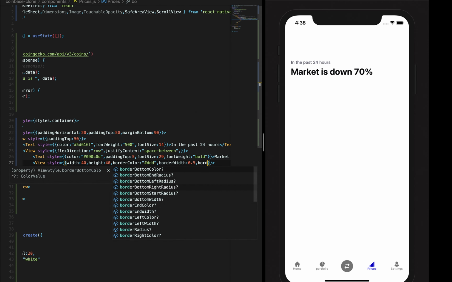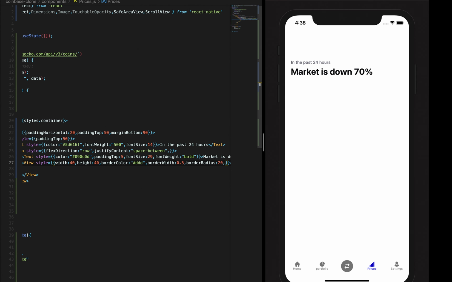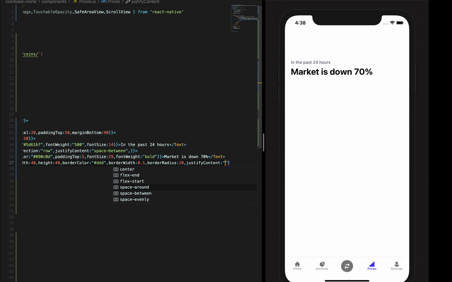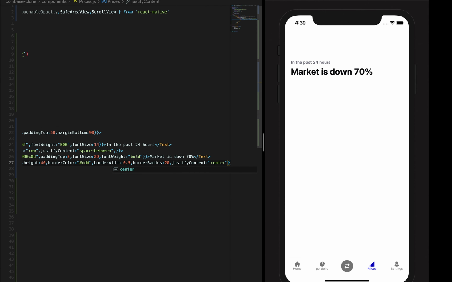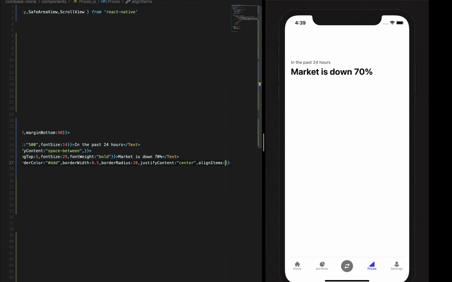I'm gonna say border radius and give it a 20, and justify content to the center, and align items to the center.